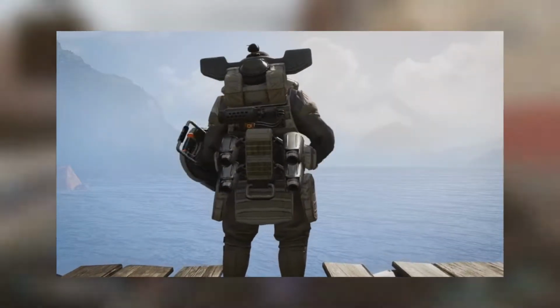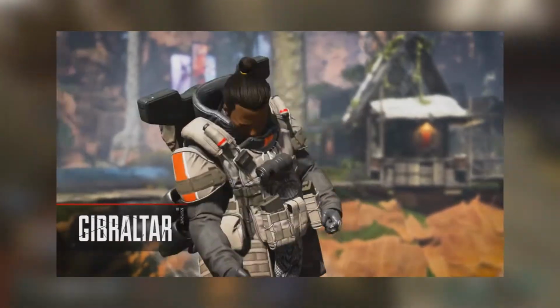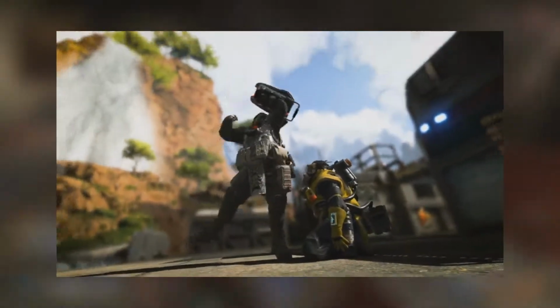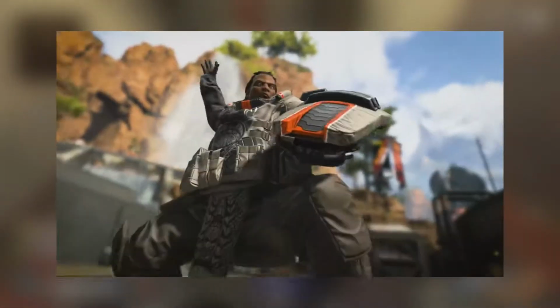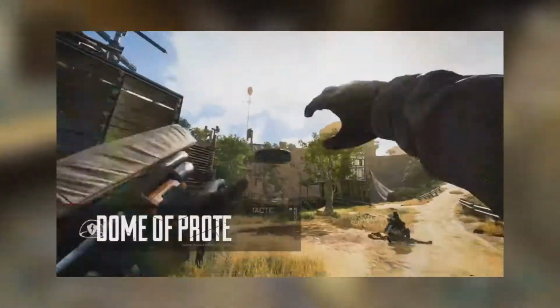Gibraltar's passive ability allows him to deploy a gun shield which blocks up to 100 damage. As a side note, the gun shield can be deactivated and activated, and it actually shows the hint button which shows up on your screen. So remember to use this when you actually don't have to use it at times.